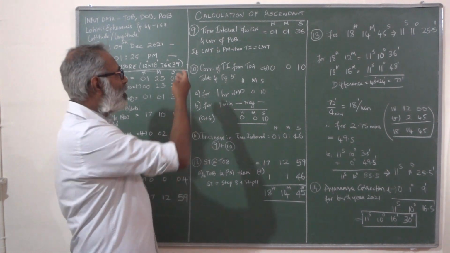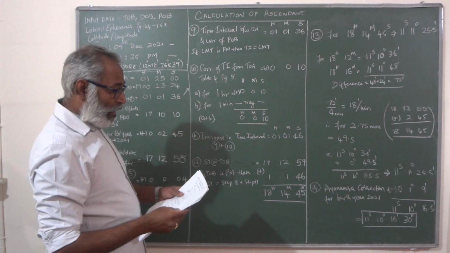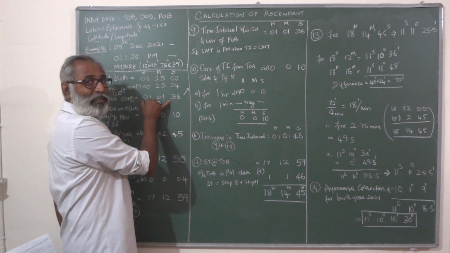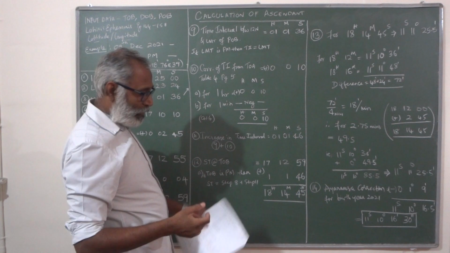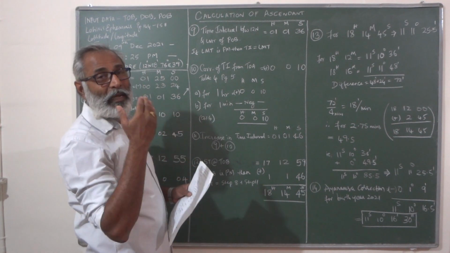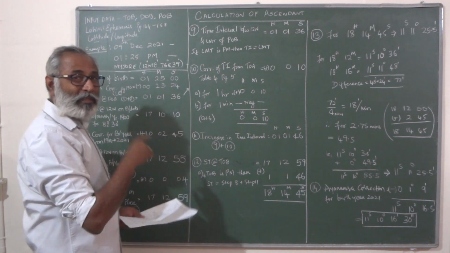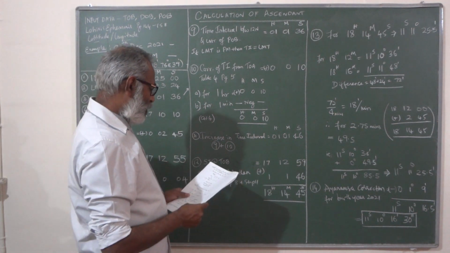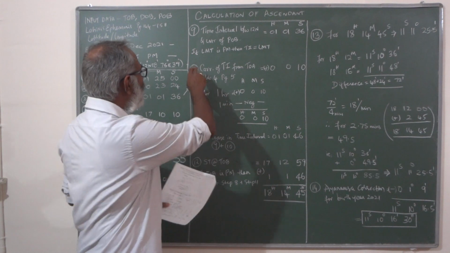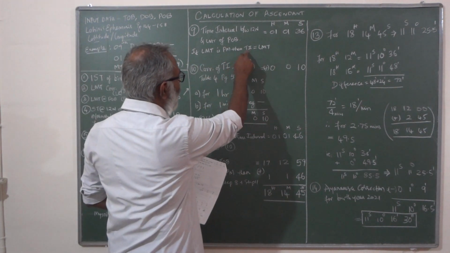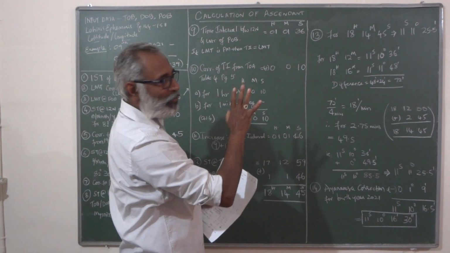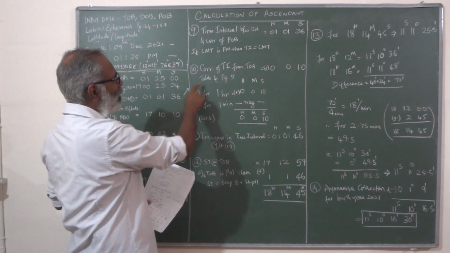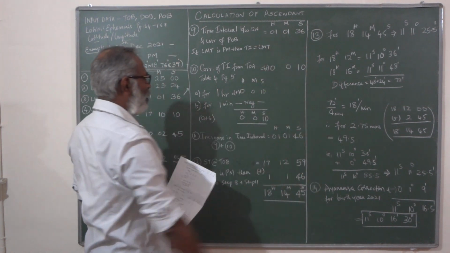But if it is AM, then there are different steps to be done. That is, you will have to subtract this from 12 hours and then write it as time interval. But that part I am not doing today, I will do it in the next class. So now it is PM, and if LMT is PM, then time interval is equal to LMT. So let it be the same. Whatever step number 3, I have put an arrow here, it goes directly to step number 9.